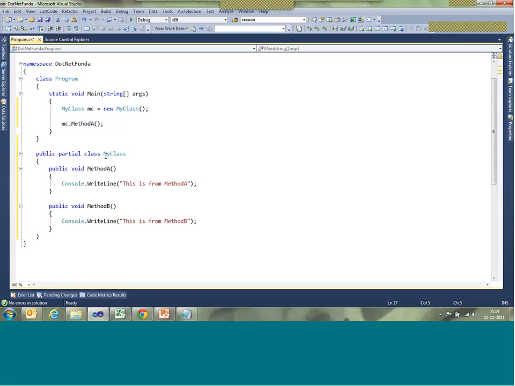What else we can do by adding this keyword is, within this project, I can create one more class file. I can name it as my class.